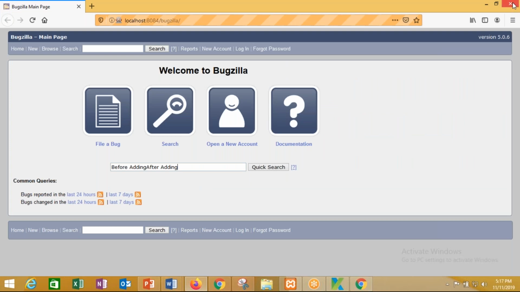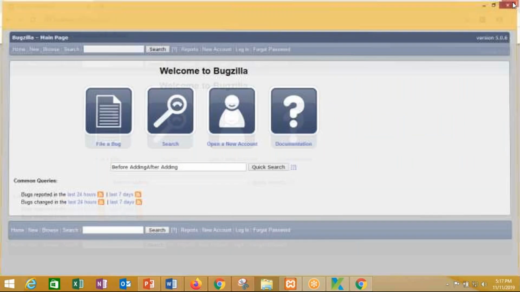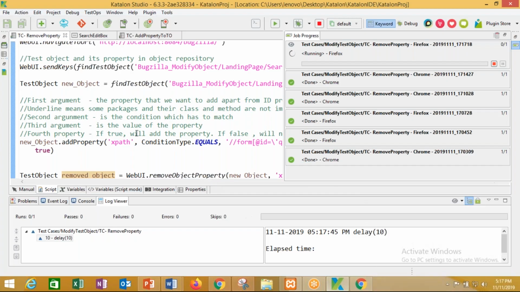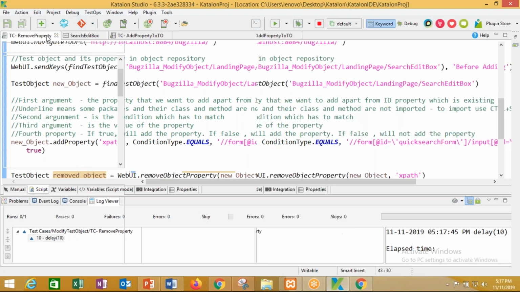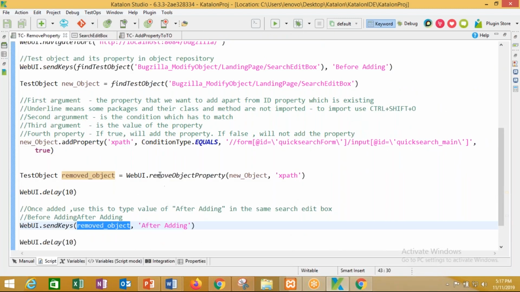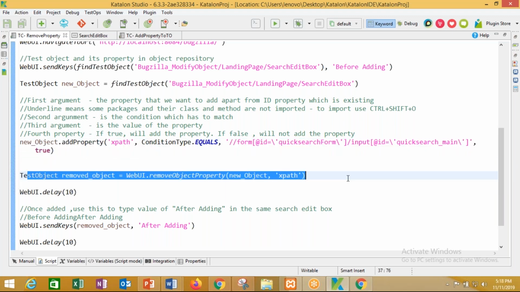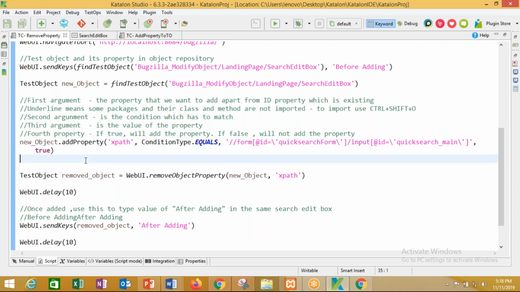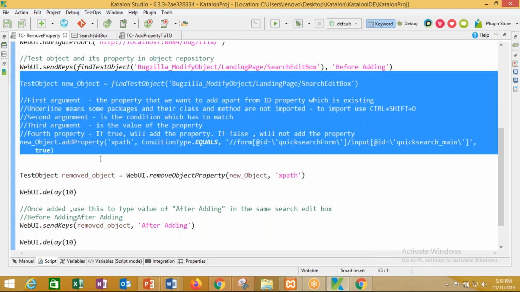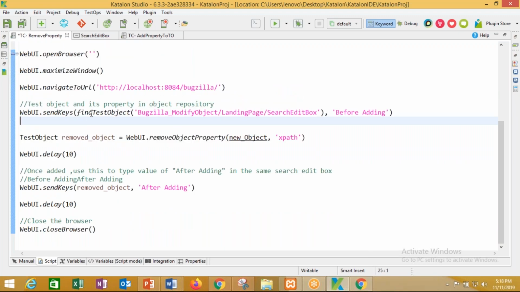There it is adding. Peculiar. So the property that you have added at runtime cannot be removed. This is a runtime added property, right? This cannot be removed, but I can add it.